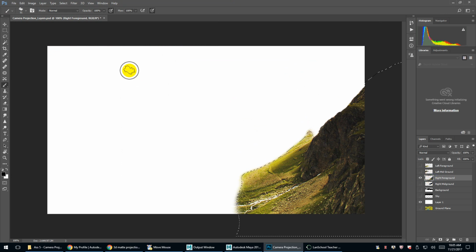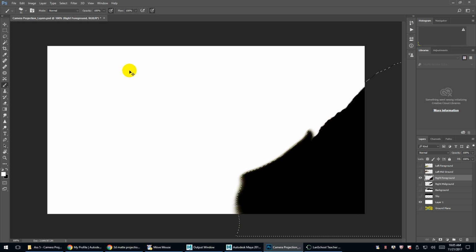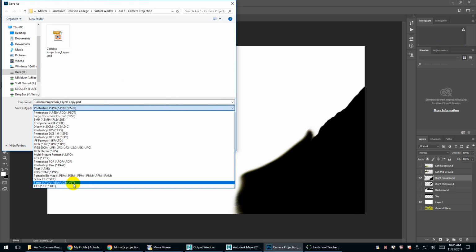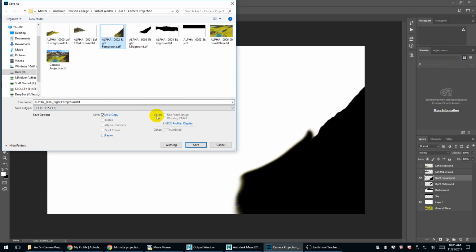So yeah, we'll keep going with this stuff. There we go. Alt Control S. So that's my other shortcut I use a lot. Alt Control S is save as. And yeah, I can quickly save this stuff out.